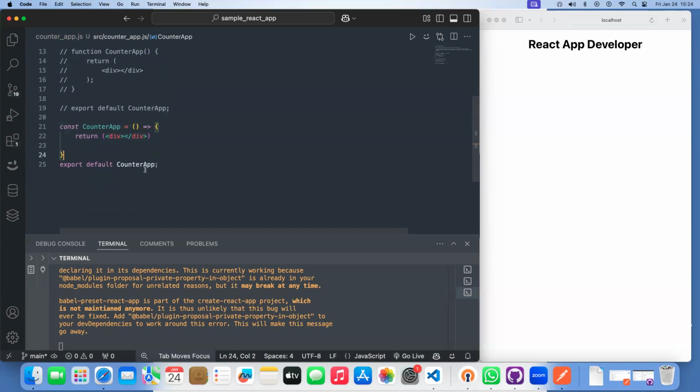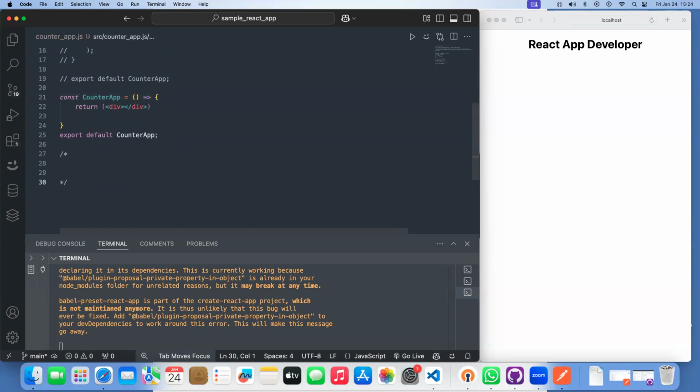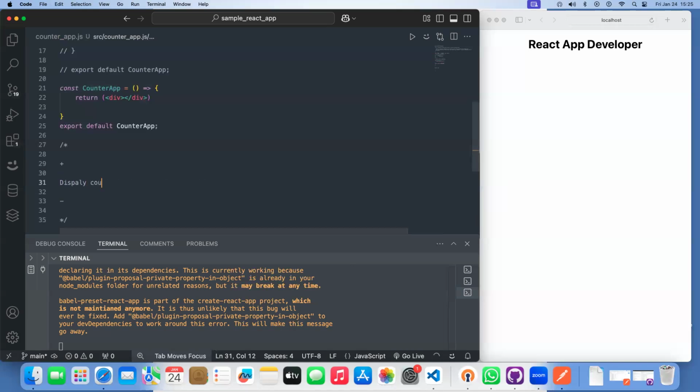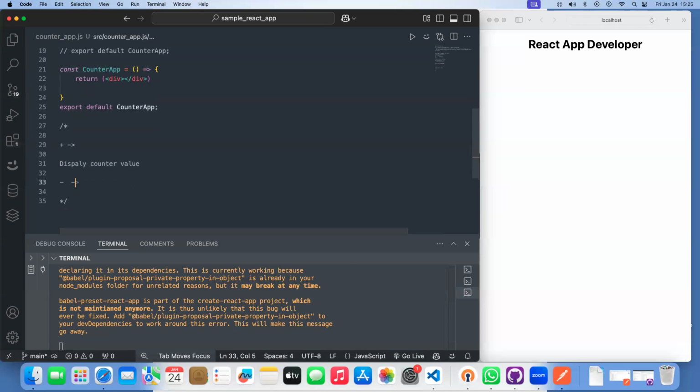Okay, and now the next one is, I want to create a counter app. What is the main thing in a counter app? I have to create one button for the minus, one button for the plus, and one to display the counter value. So we need to display one value in the counter app, and the other is the action, that is a button. This is also another button. For this I need to depend on the design.